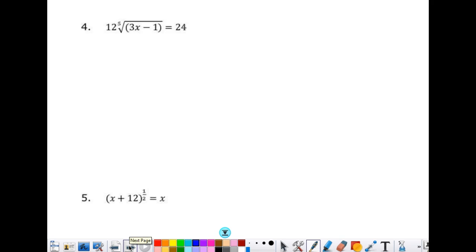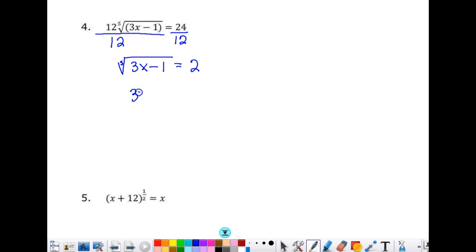Okay, so number 4. So what do you think we do first on number 4? Yeah, that 12 is a normal 12. 24 is a normal 24. We could probably divide. So now we have, and this little 5 right here, what is this little 5? Does it go with the 12? No, it's the root, the 5th root. Okay, I think some people in first period thought that 5 went with the 12. Okay, so 24 divided by 12 is 2.